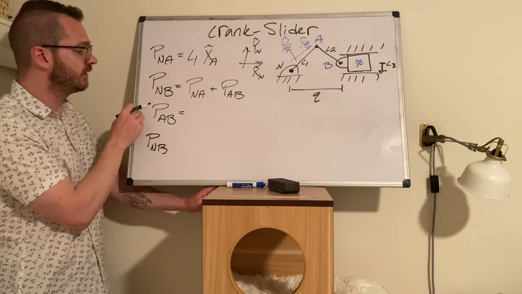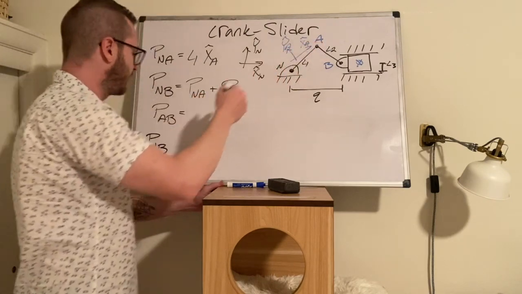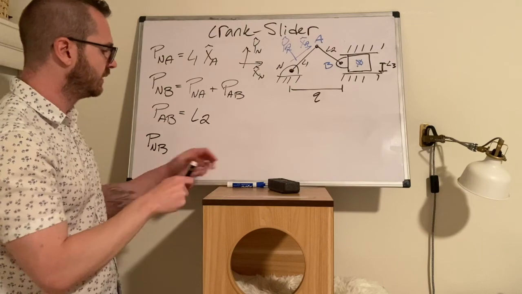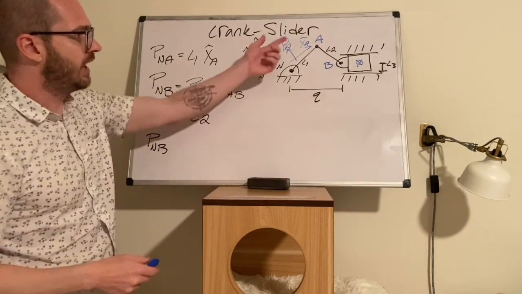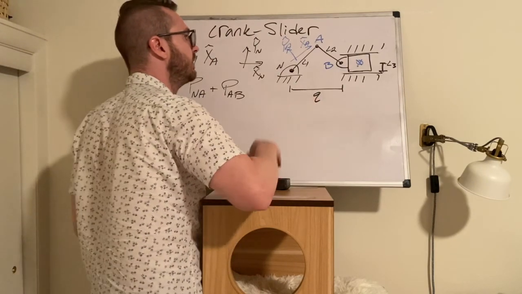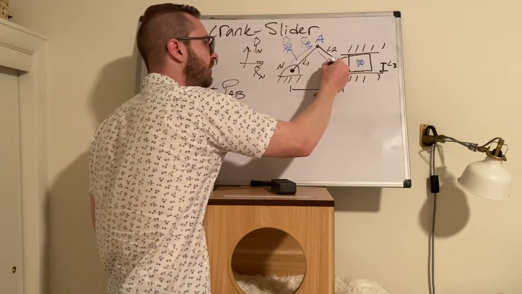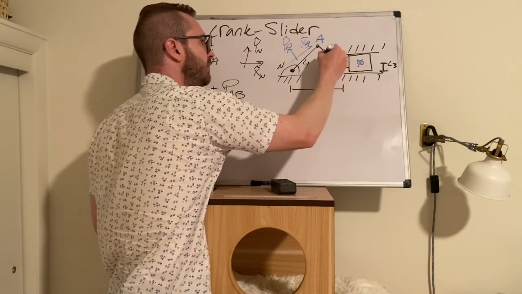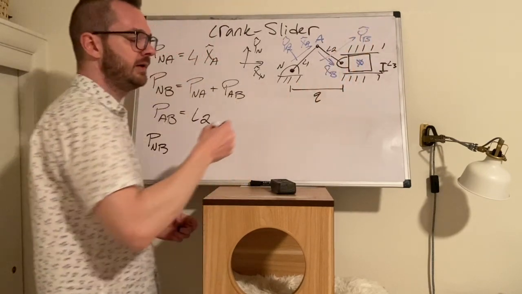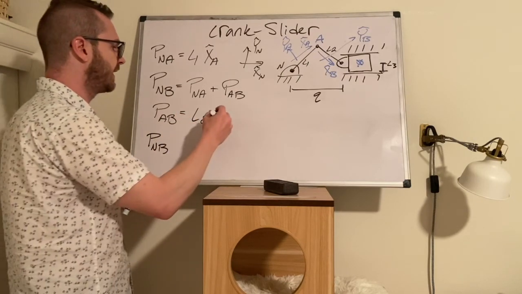So let's do this first one. We need to get from point A to point B. We've already written down the distance, it's L2, and we need a direction for it. Well, remember, every body gets its own frame, and you get to pick how the frame is oriented. So let's say along the length of it is X_B, and perpendicular to it is Y_B. That makes this position vector L2 X_B.